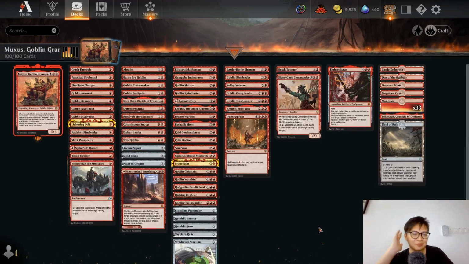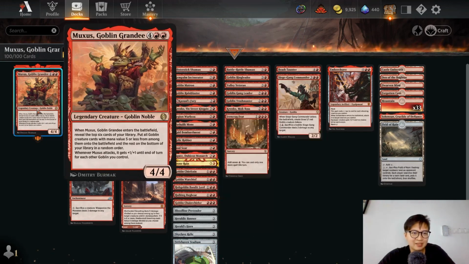My name is Atom. Today we play Historic Brawl again, and we have Muxus, the Goblin Grandee as the commander today. Gonna play Goblin Tribal. Let's take a look at Muxus, Goblin Grandee's ability. It's a 6 mana 4/4 Goblin Noble.